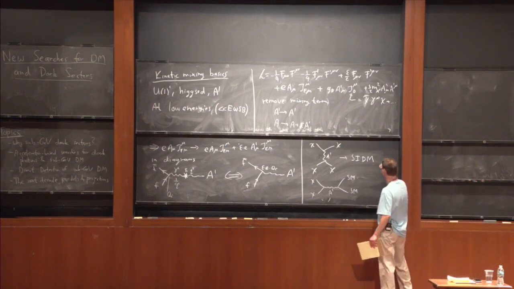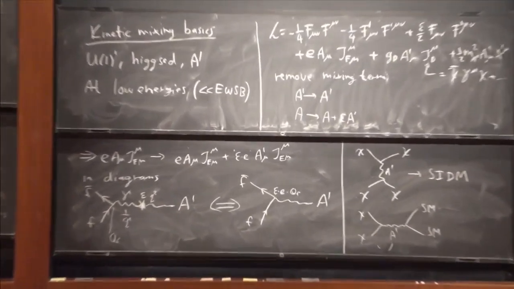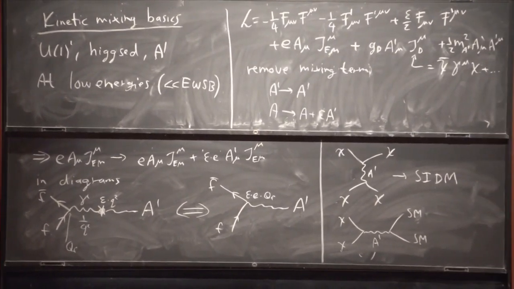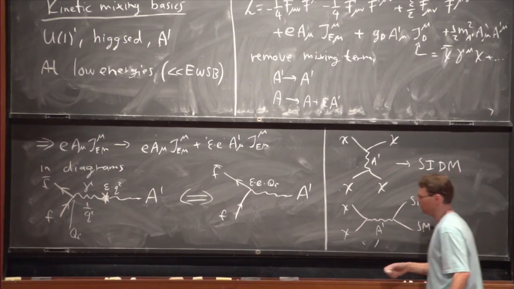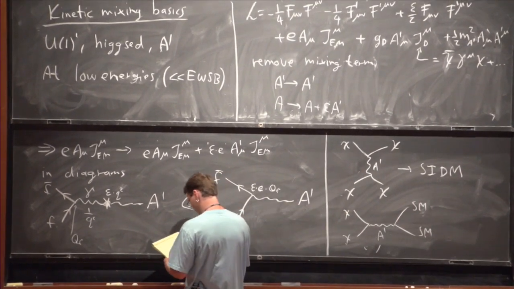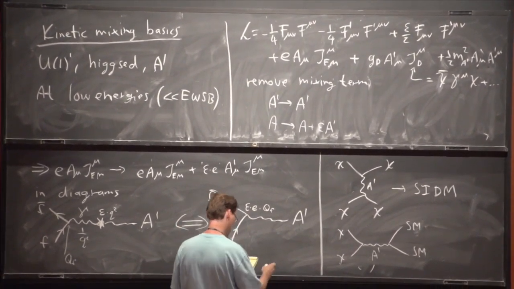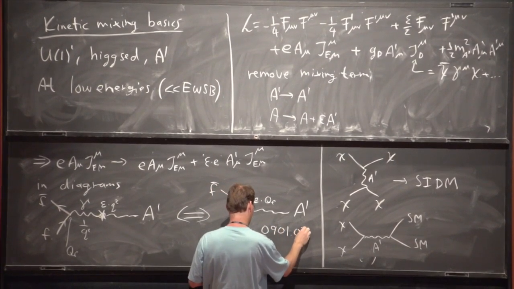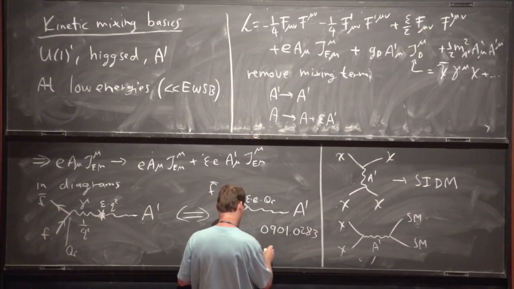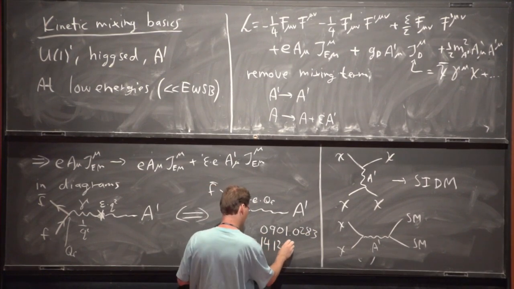But there are important effects for precision measurements that also constrain parameter space, which you don't quite see the way I've set it up here. But if you want to know more details, then you can look at various papers. But you can look at this one, for example. I think this is a paper that Leon Tao was on, and this one here.